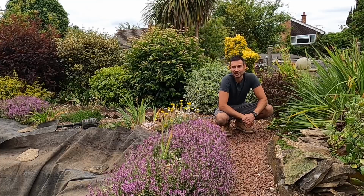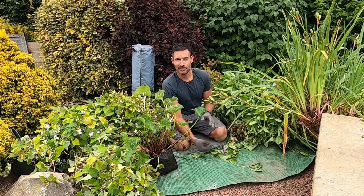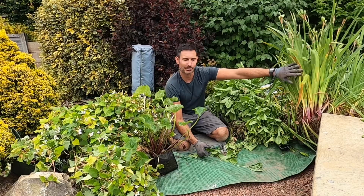Surrounded in a marginal jungle. So I've got a few plants here to deal with. Everything looks massive. They've really got overgrown in these containers. But we've got a large pot here of some Iris versicolor, American flag iris, a nice purple iris. Just finished flowering. They always look a little bit scrappy at this time of year.